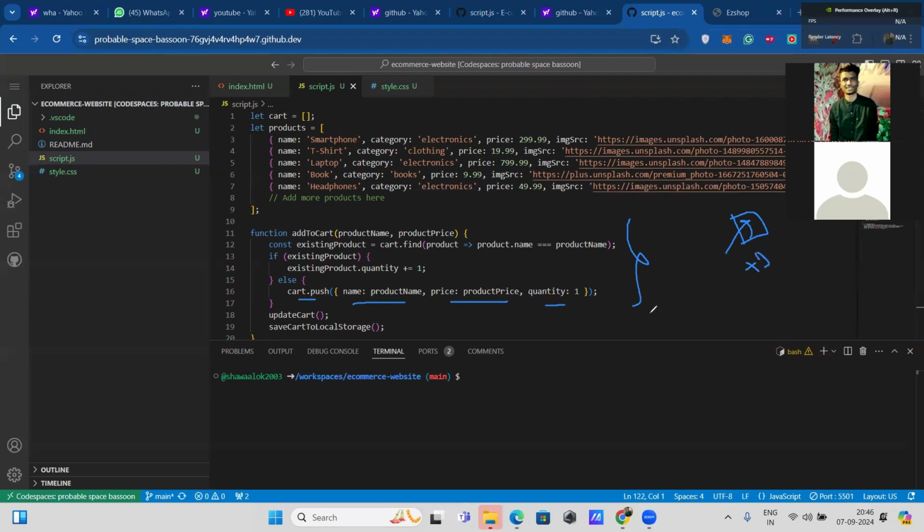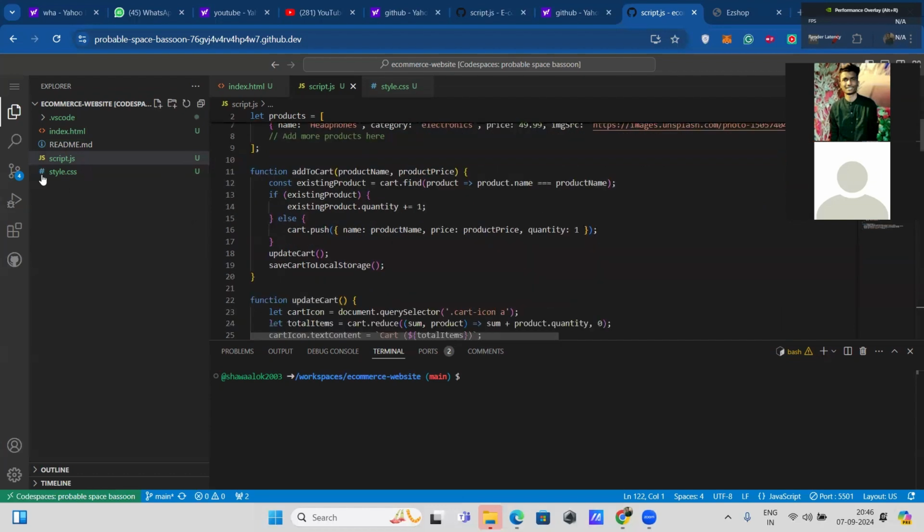If it's not, then we are adding the value with the product name, product price, and quantity. Okay. This is the format. Now we are using updateCart and saveCart to local storage. So we are saving the cart value to local storage and I'm updating the cart.